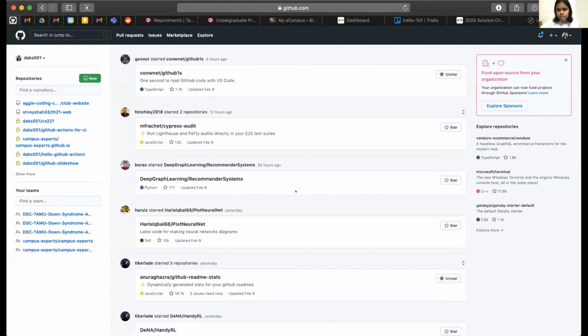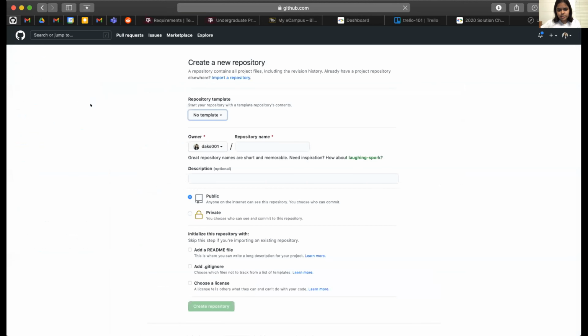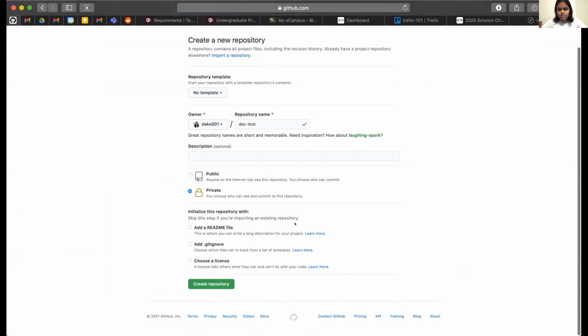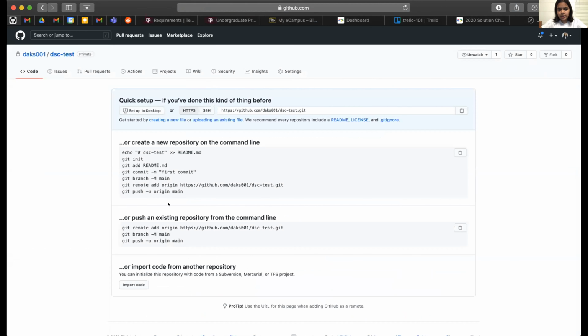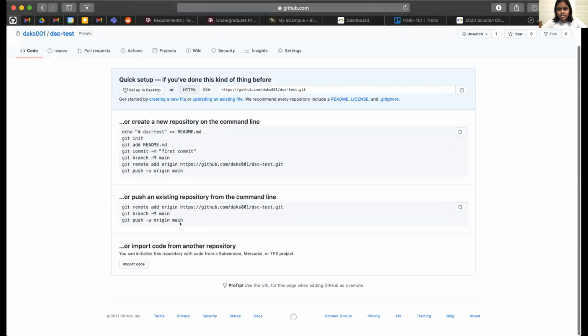Yeah, and I just want to add one thing here real quick. If you're struggling with setting up a Git repository locally or on GitHub, there's one very simple way to do it. If you just create a new repository and you don't know how exactly to link it to your local repository, don't initialize it with anything, keep it empty and just create it. When the repository is created, GitHub will automatically tell you how you can link your local repository.